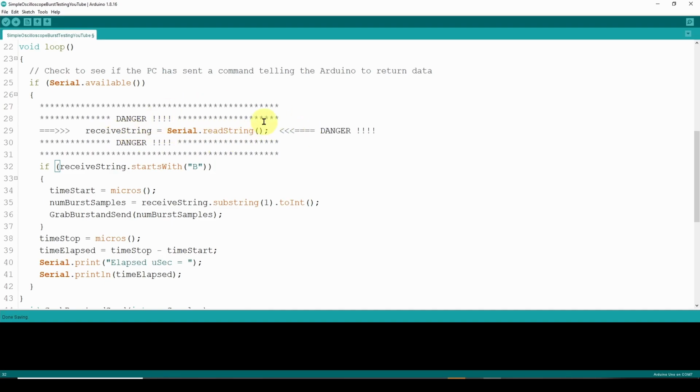And this can cause a 1 second delay if you don't do it right. We sped up the USB port to a really fast 3 millisecond response, but this is just going to sit there for a second until it's absolutely sure it's got the string. So we're going to change that to a readStringUntil and give it the termination character, so it will read this really quickly and then move on and determine whether it starts with a B and do all the work.